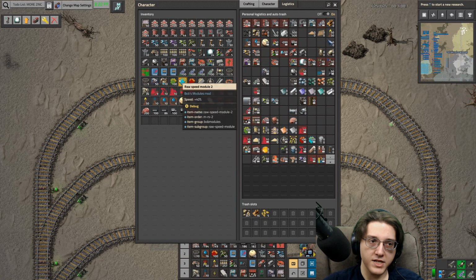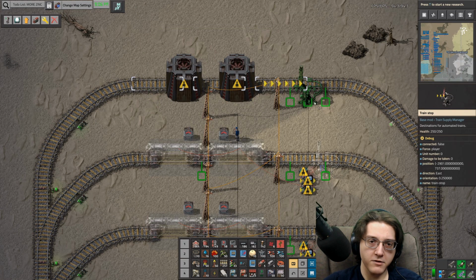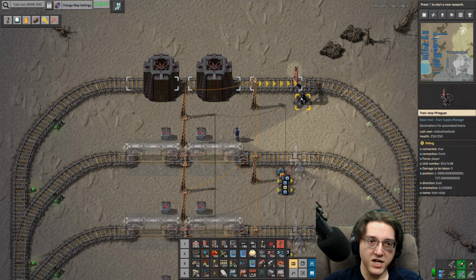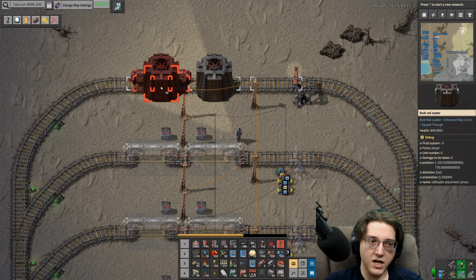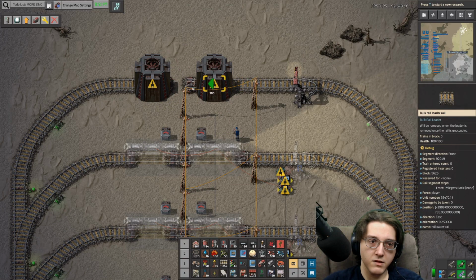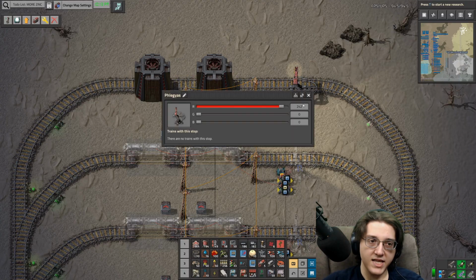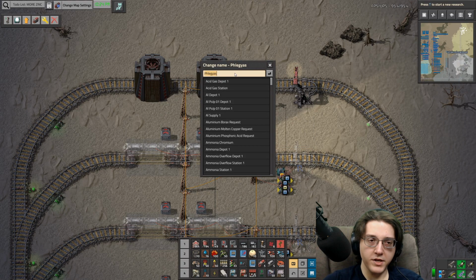I need a regular train stop. Where are my regular train stops? That is a supplier stop. That's a regular stop. They changed so much. That's not right. That's the spot. Yes. That's the alignment. You there. You are Zinc Station 1.